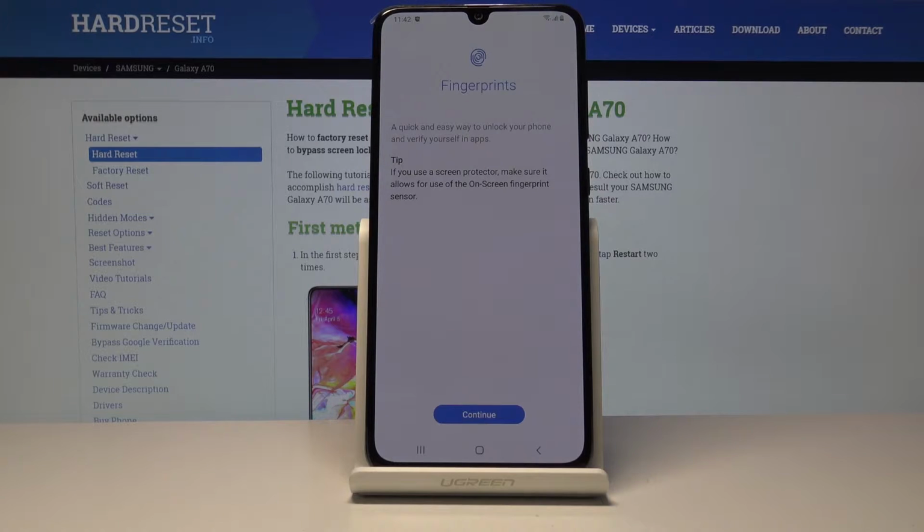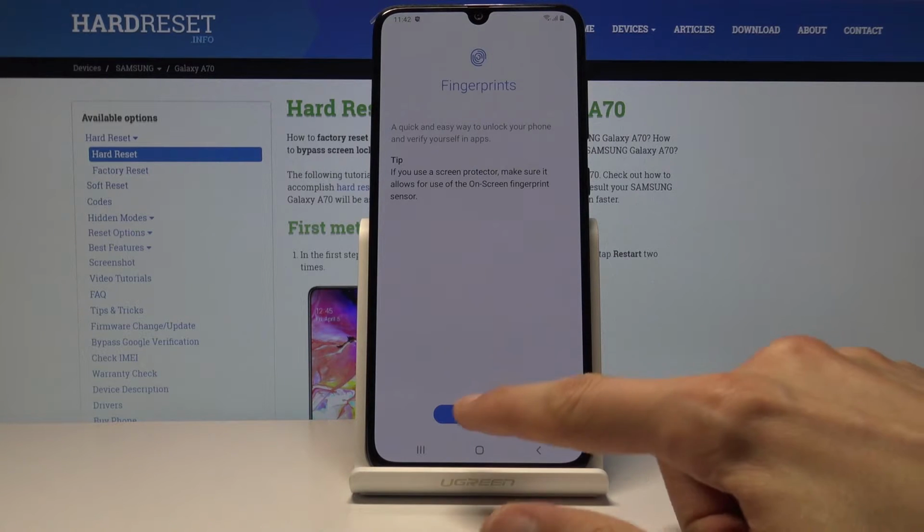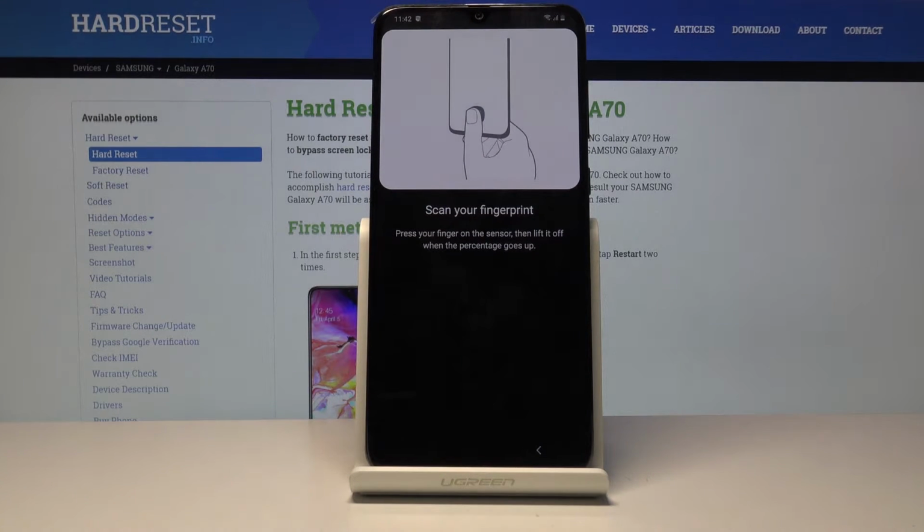And if you don't have it, you will actually be prompted to set up a new one, because you can't have just the fingerprint alone. You will have to have additional ways of unlocking the device, so you can choose between PIN, pattern, or password. Now, as you've already seen, I have pattern set. So let's just tap on continue now, and we can now start scanning our finger.